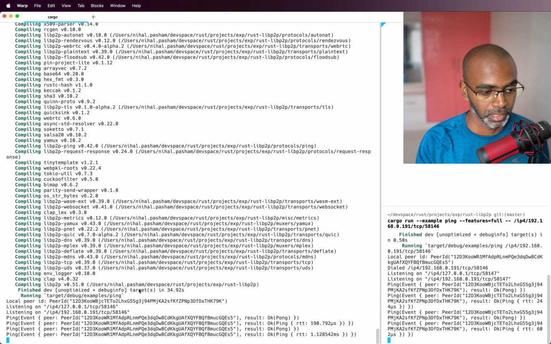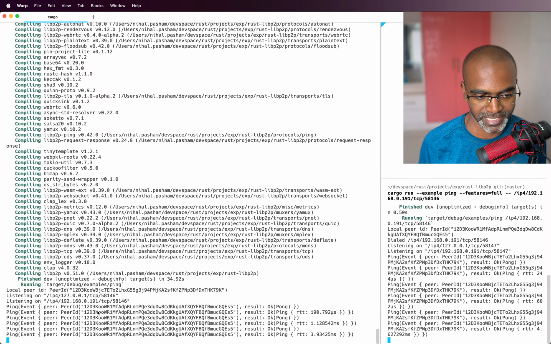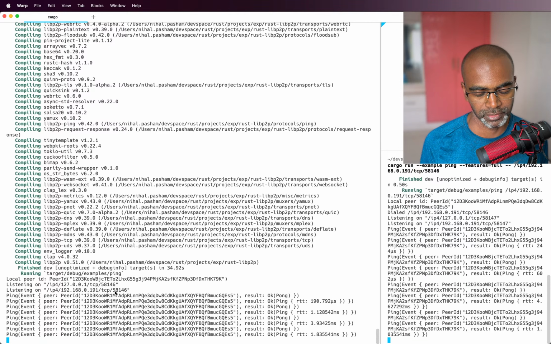I believe we've got a peer-to-peer ping application that's been set up. What's happening here is, first things first, a peer ID is generated. We'll talk about that. And then we start listening on those two particular multi-addresses.